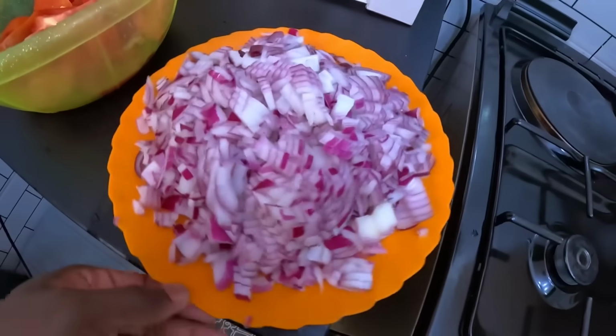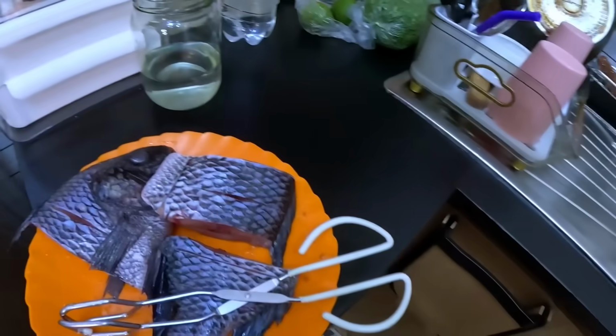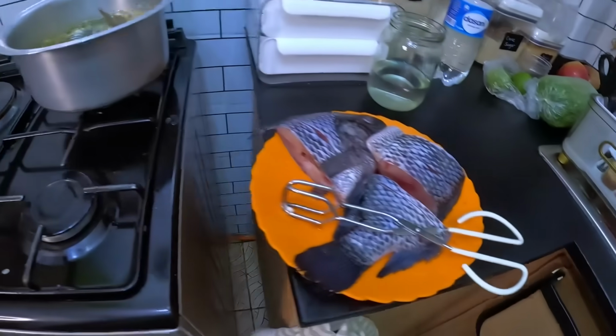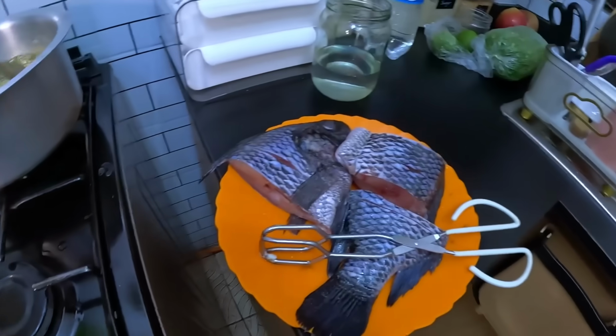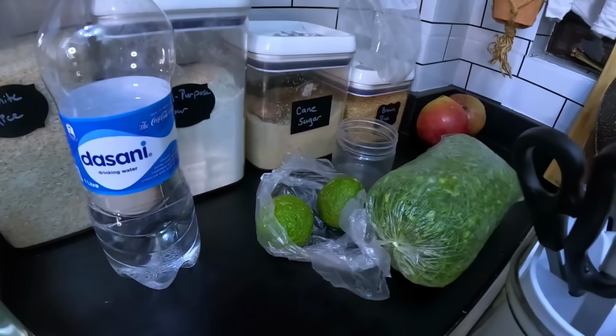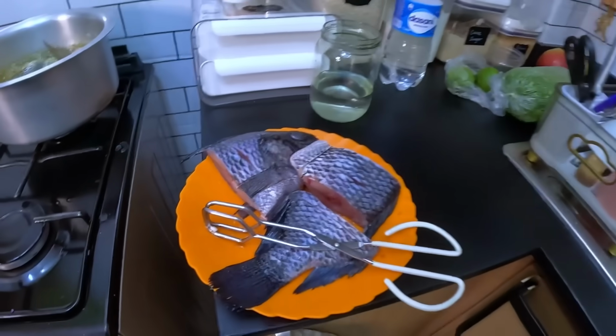We have some onions that my mother-in-law made, and also some tomatoes. So one thing that I need to make is some kachumbari. Kachumbari is a combination of tomatoes, onions, and a bit of lime with some pepper. So I want to mix that also as we wait for our fish to cook. Yes.